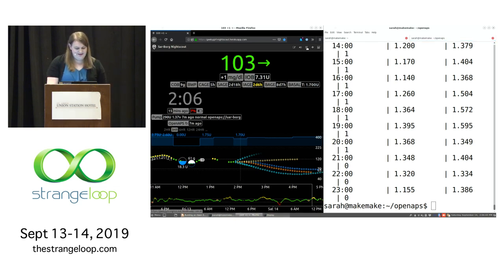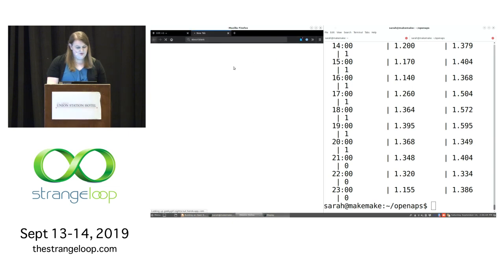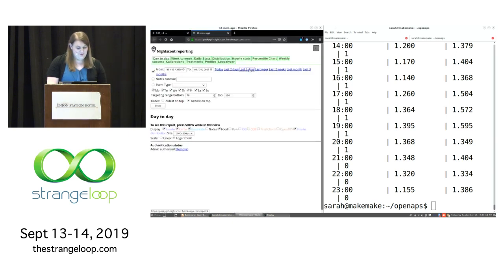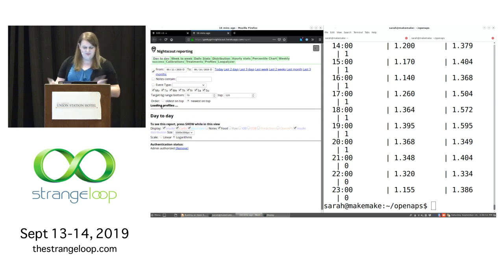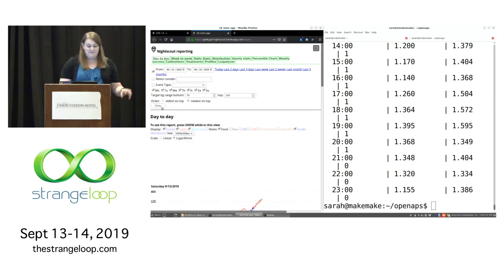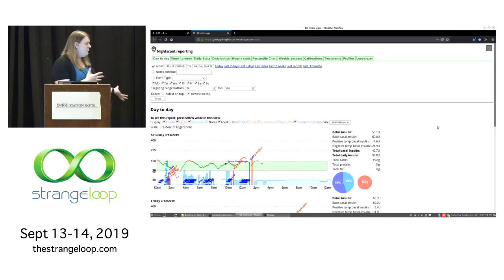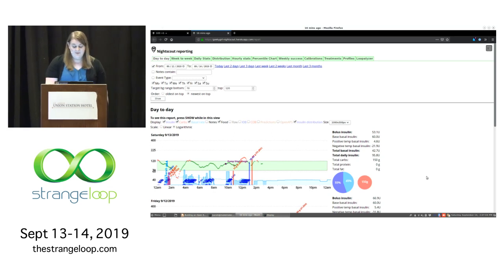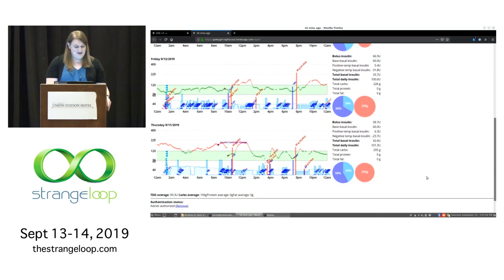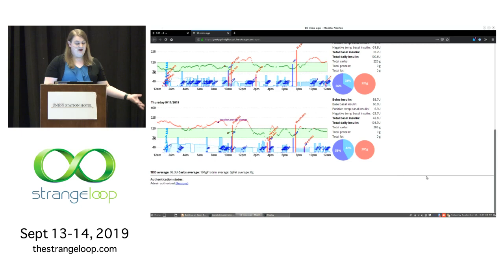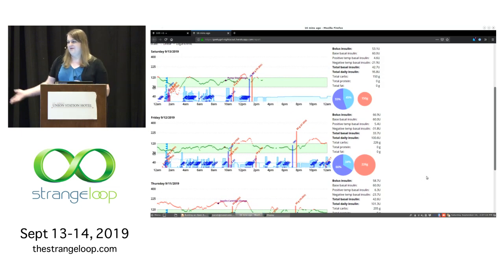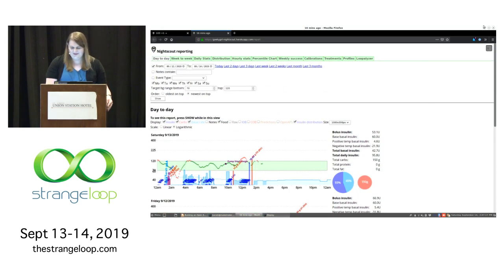And then finally, I can come in here to reports. And let's say I want to run a report for like the last couple weeks or something. I'm just going to run 3 days. But it will quickly, boop, there we go, do these reports. I can take a look at data over time, see what's changed, how many carbs I had, and how much insulin was given to me. I can print this out and give it to my doctor. I could even give my doctor access to this website. I can give friends or family access to this website too, so they can kind of keep track of me. So lots of cool things about this system.